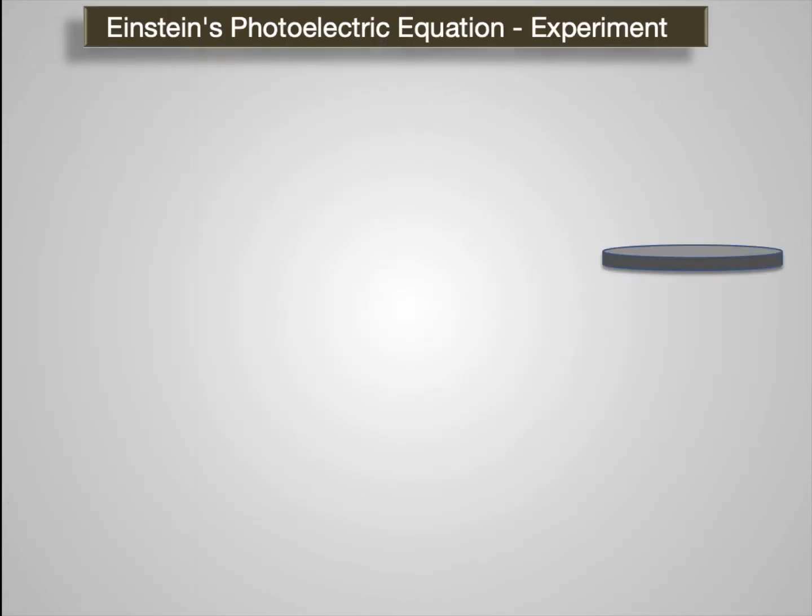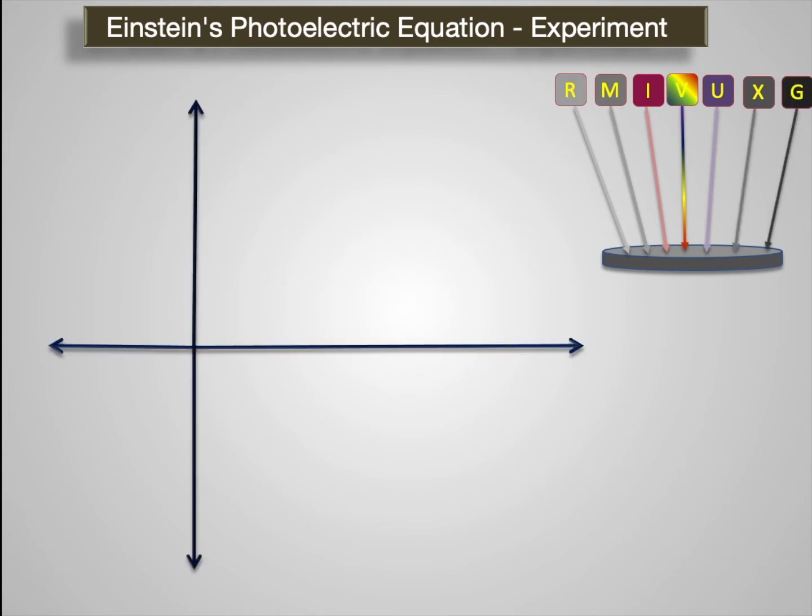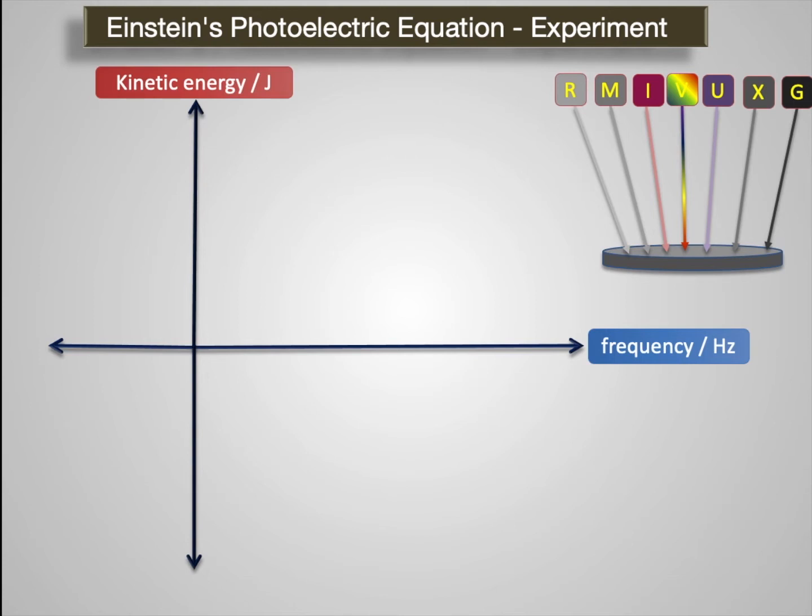I have a metal plate. Onto the plate, I am going to apply different electromagnetic radiations, starting from radio, micro, infra, all the electromagnetic radiations separately, and find the corresponding kinetic energy of the electrons emitted from the metal plate. As you know, every radiation may not emit electrons, because their photons need to have higher energy. In the electromagnetic spectrum, radio waves have the lowest frequency, so their photons are really low energy photons, and gamma rays have the most powerful photons.